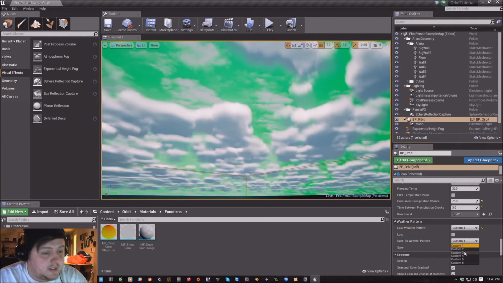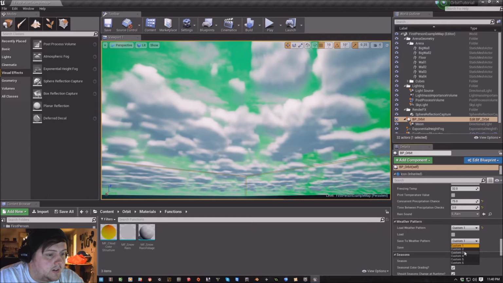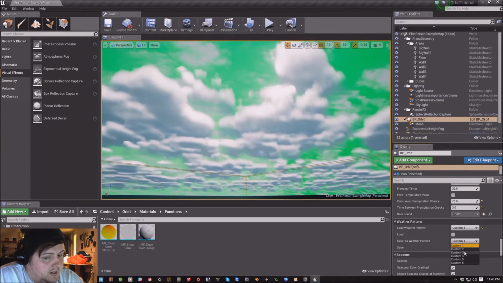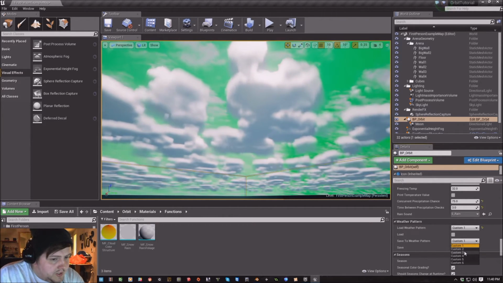I didn't set it up to save state to a file. If people want that later on, that's something that I can do. But for now, the main intention for Orbit is you place it and then that's the one instance of Orbit that you use in your project.